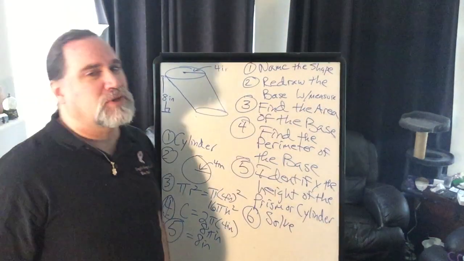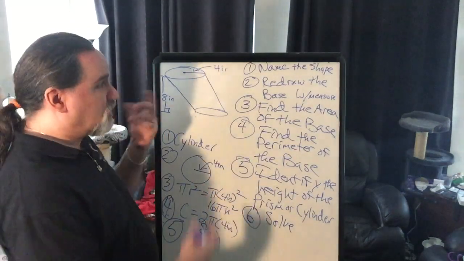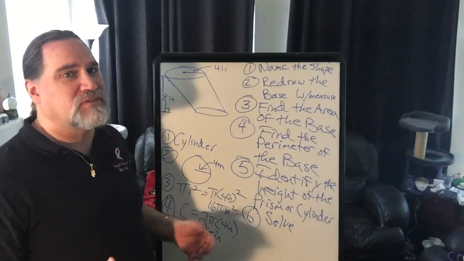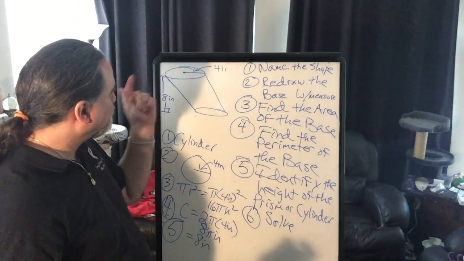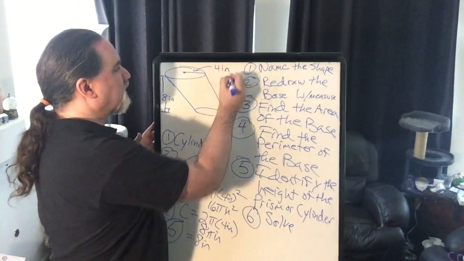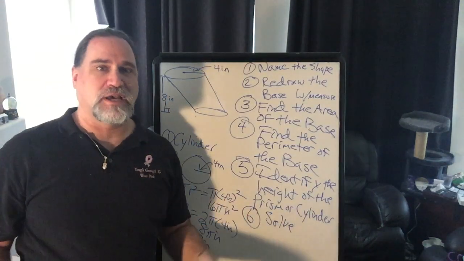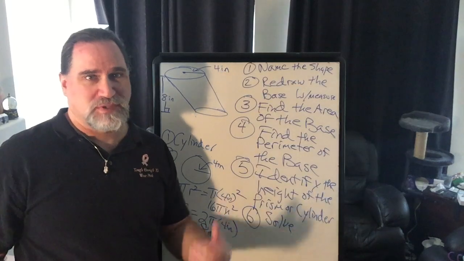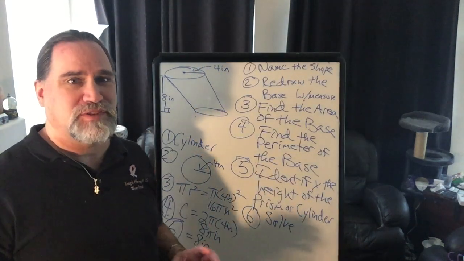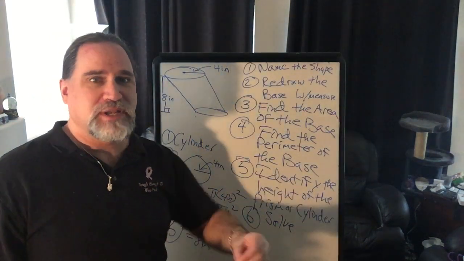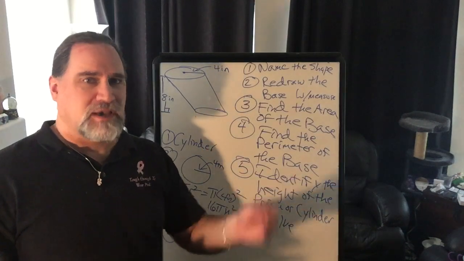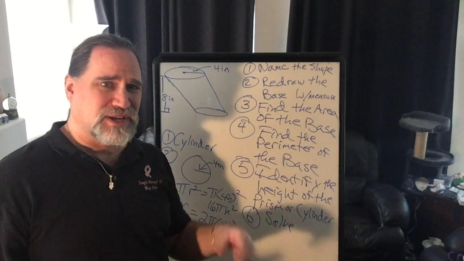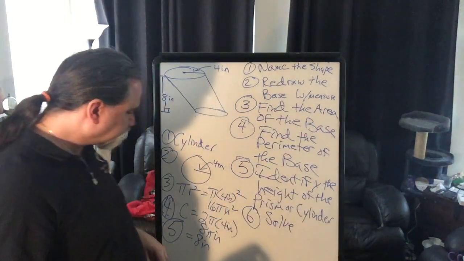And you may get to the point where you're like, I don't have to waste time naming the shape. I know that's a cylinder, I can see it. I don't even need to pull the base off. I'm so used to doing circles that I can just, boom, I see the 4 inches here. I know that's my radius. I'm ready to go. The more you do it, the less you'll need to do it. It's one of my favorite statements about a lot of the math that you find yourself doing: you do it and then you go, okay, I've done it a bunch. I can kind of do these 2 steps together because I know this, I don't need to redo it.